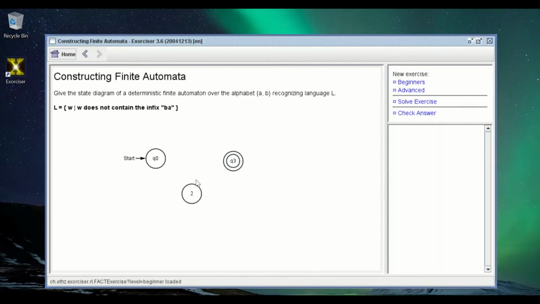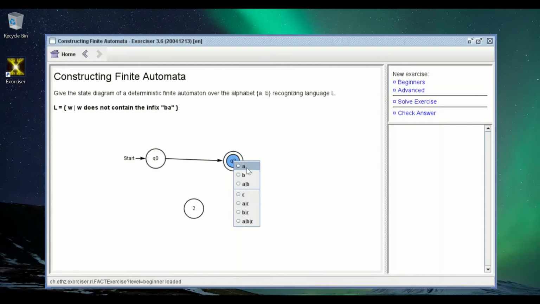You'll also notice that when I hover over one of the states, there are two different blue circles that appear. If I'm inside the central blue circle and I drag, then I can move the state around. But if I'm inside the edge blue circle and I drag, that's how I create transitions between states. So anytime you want to create a transition, you hover over the edge of the circle and you start dragging. And if you let go when you're over one of the other states, you will have created a transition.